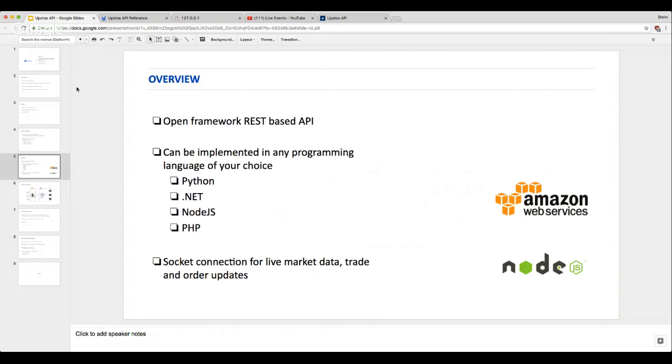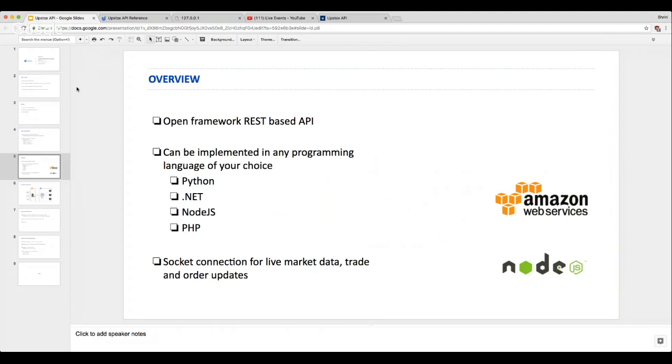When we were thinking about building this platform, we also wanted to make it very developer friendly. When I say developer friendly, what we're trying to say is, you can use this API in any language that you choose. As a developer, you might be very comfortable in Python, but someone else would be very comfortable in Node.js. And many people now use .NET in case they want to build a GUI-based application.